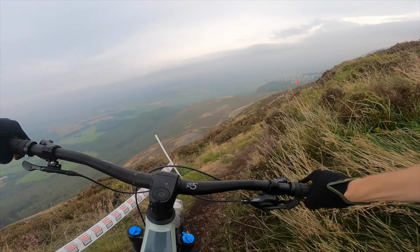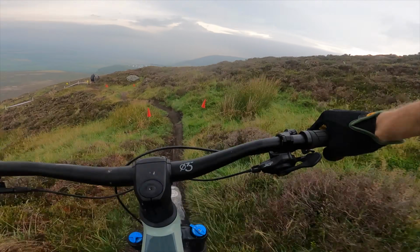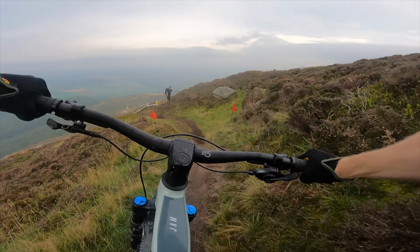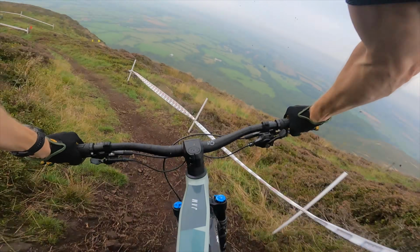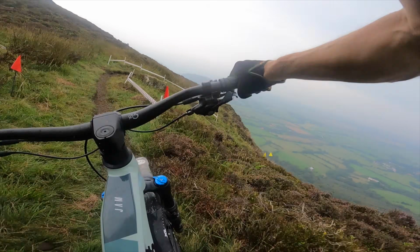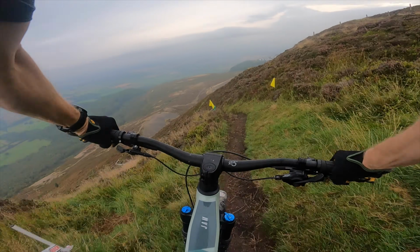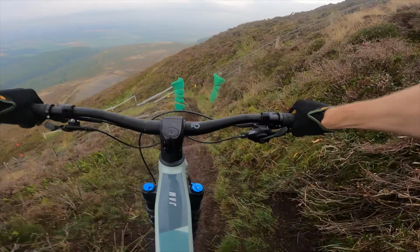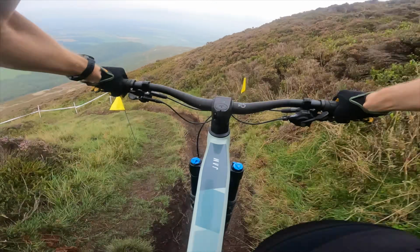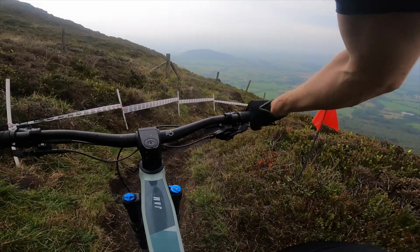So let's get the admin out of the way first. 150mm travel, both ends, all alloy frame, fold suspension at the rear. Focus's triple linkage setup, but it's actually a single pivot. What that means is you've got a super stiff single piece back end and it's massively broad. You can probably see it. The girth of that top tube is huge.